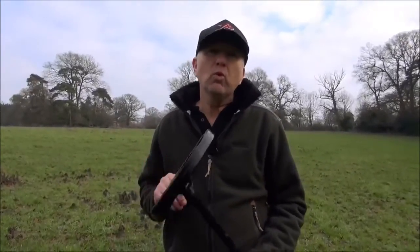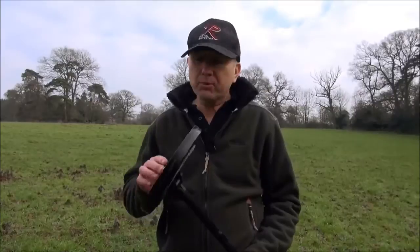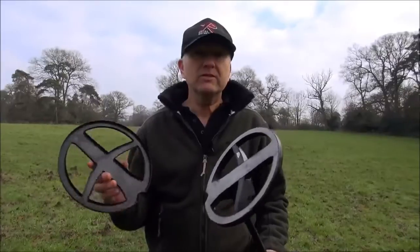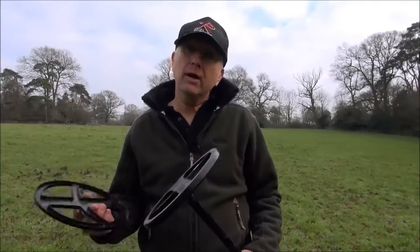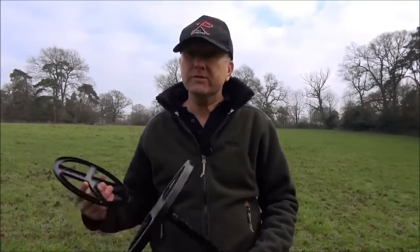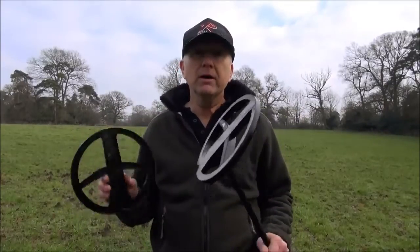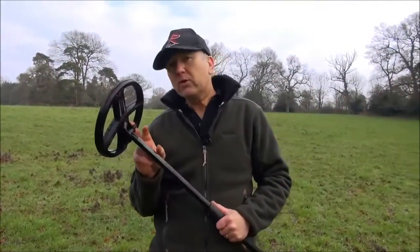If you get a lot of false signals on your dais and you can't understand why, a good thing to check is your coil cover. It's quite easy to remove. Make sure the coil is quite warm before you do it in your house, because if you do it in cold conditions the plastic can become brittle. So just remove the coil cover and wipe out the inside, make sure there's no dirt. The worst thing you can do is have sand in between the coil and the coil cover and then search inland, because the ground balance is then completely way out. So just make sure it's all nice and clean between the coil and the coil cover, and that may stop any false signals.